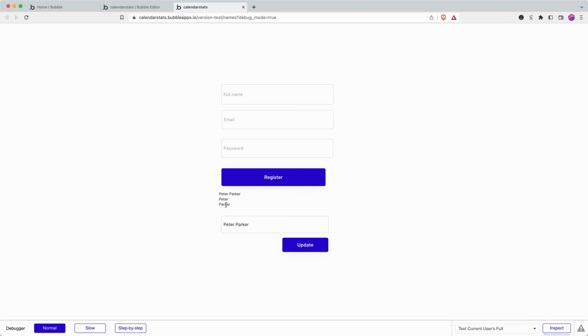Okay, you can do any number of combinations of this. You could even reverse engineer this so that you input, as is often the case, you might instead on your registration form have a first name and a last name, but you might have a part of your app where you want to display the full name, and you always want to display the full name, and so you could do this the opposite way around. You could store the first name and the last name and have a database trigger that combines them into the full name. Anyway, there we have it. That is a quick overview of using split by and using database triggers to handle full names, first names and last names in Bubble.